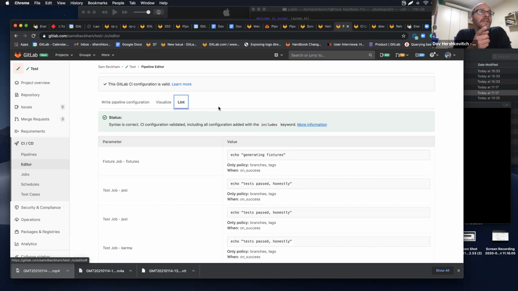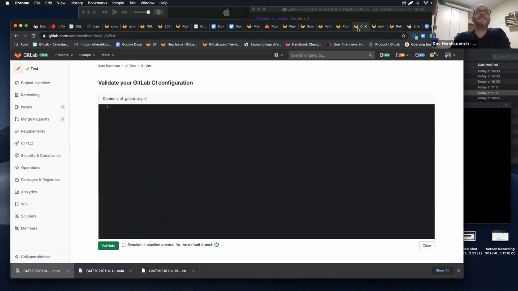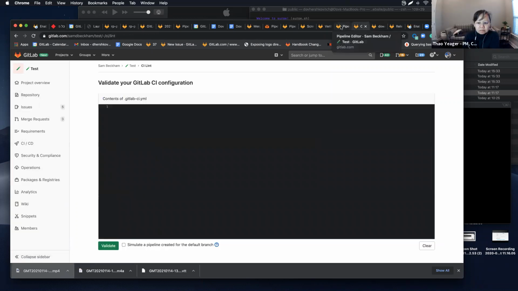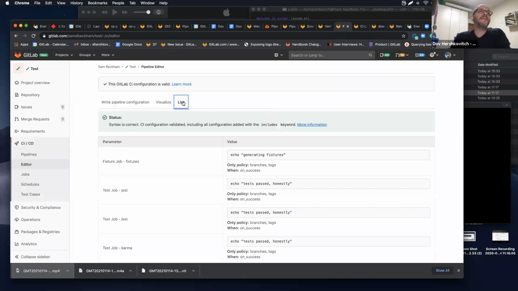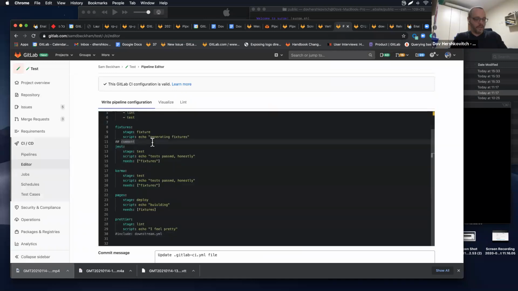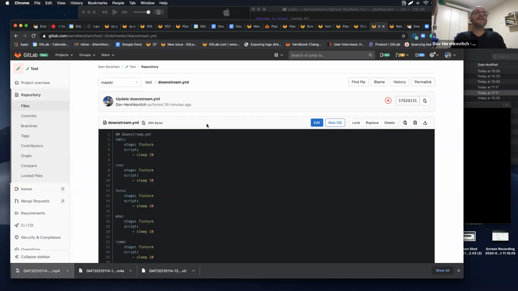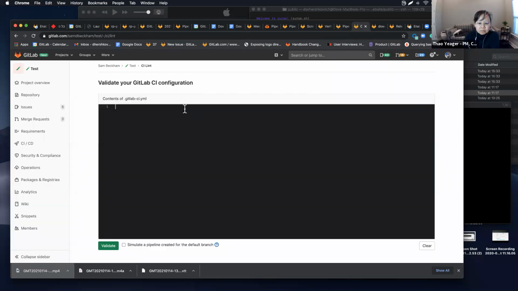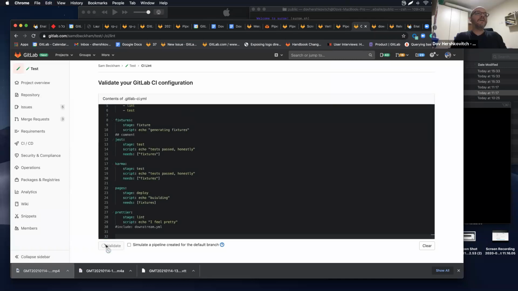You asked about the linter. As I told you, the old linter is here. Imagine you copy-pasted your entire pipeline into the old linter and clicked validate.